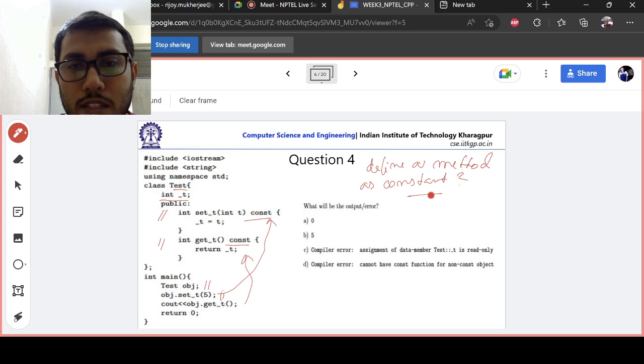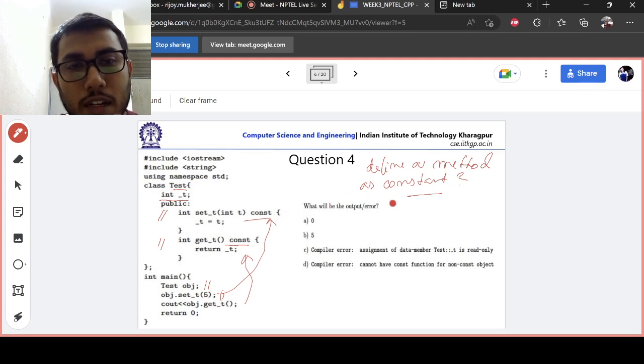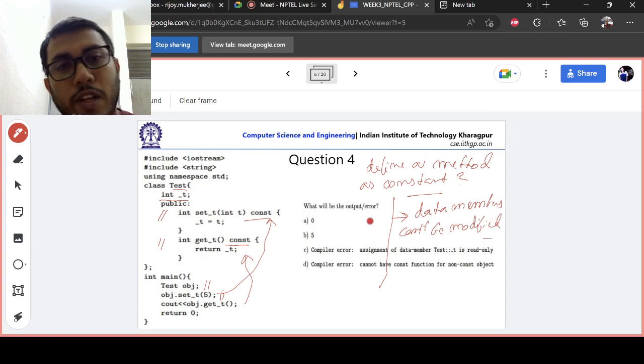It means that we cannot modify any data member inside it. Whenever we define it as a const, the data members inside it cannot be modified.